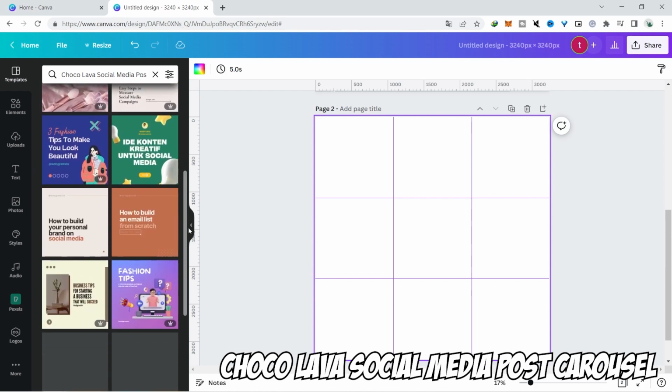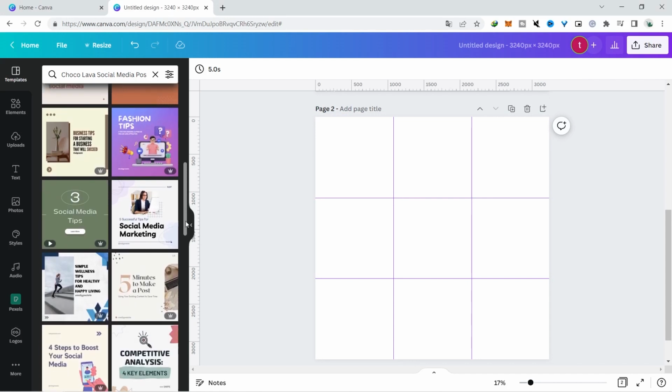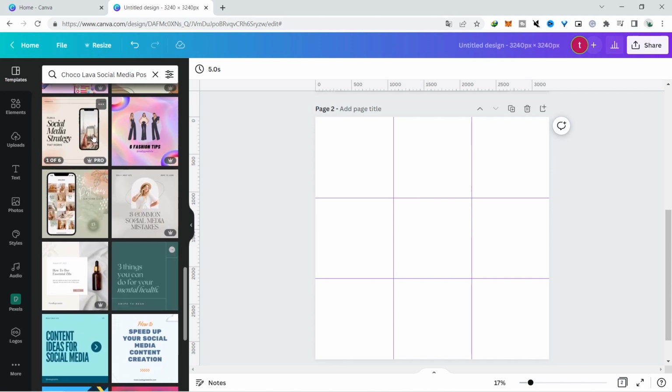You can use all the templates for the puzzle feed that you will create, and mix it with your creativity, and there are many good templates besides the keywords that you can use for the puzzle feed design that you make. So make sure you explore the templates that are already available on Canva, because there are so many, and you can use them to experiment in the designs you create. So you now have 5 different alternatives to choose from.